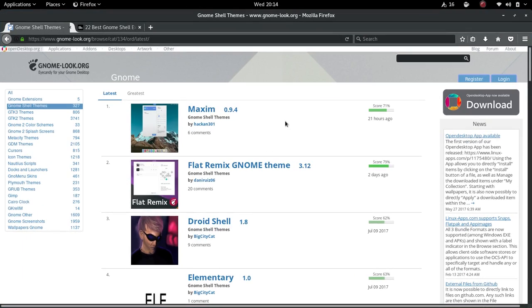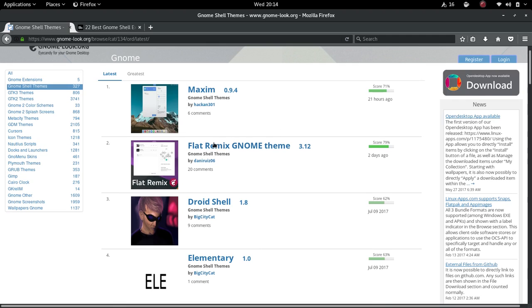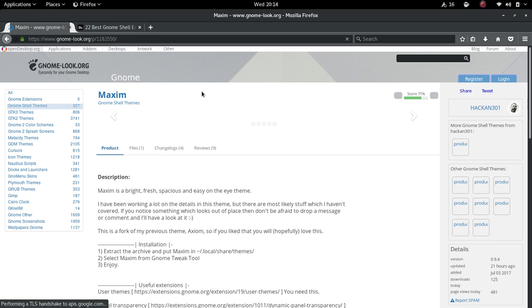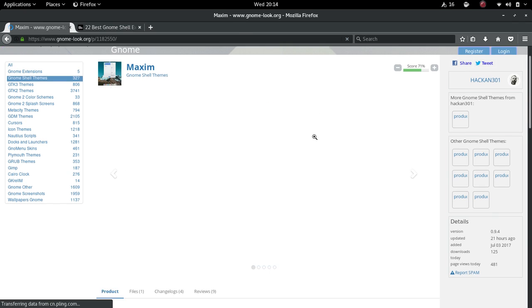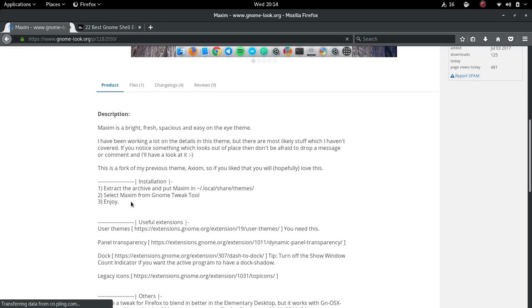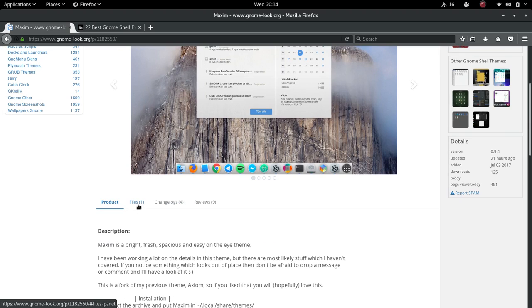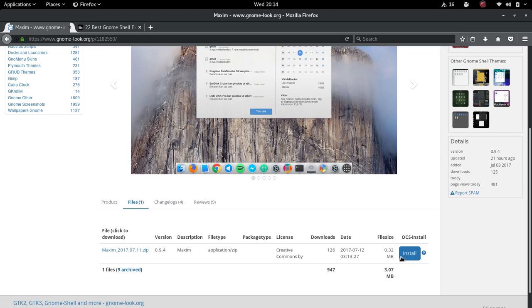So now we'll just do the first one here. So if you just click on it, usually it will give you a description and then the installation. So we'll say file and then install.